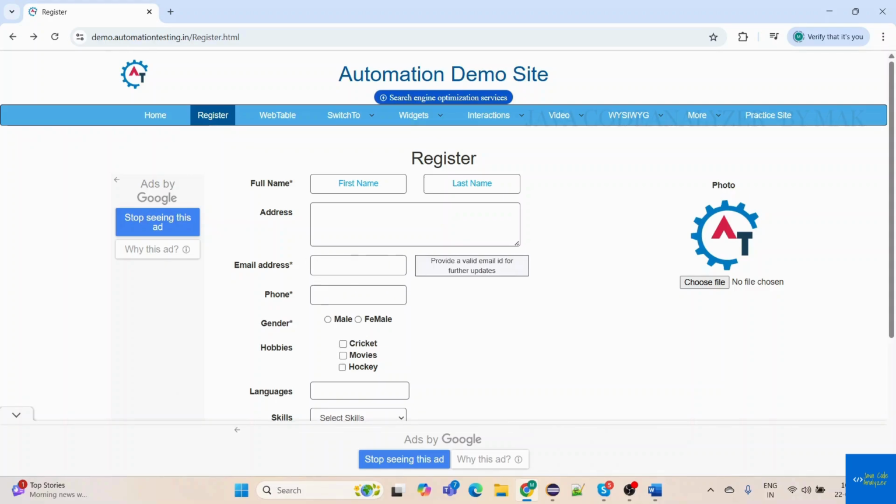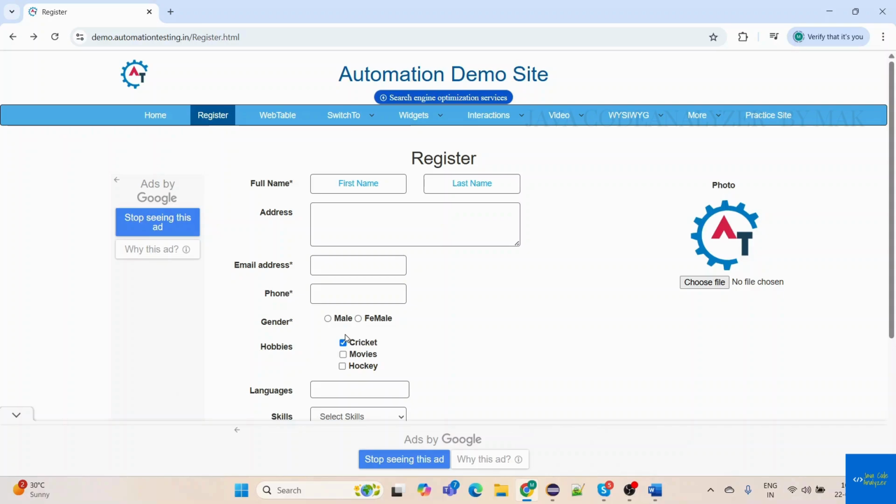Only then can you perform send keys, which will enter some text. If you want to click on this cricket checkbox, again, you need to have an XPath. So whatever element we interact with on a web page, we first need to have an XPath for it.